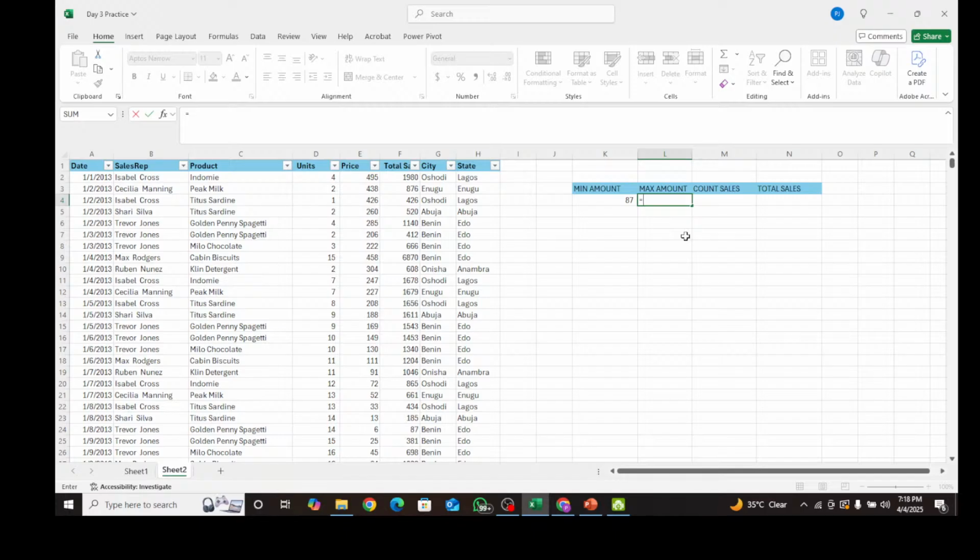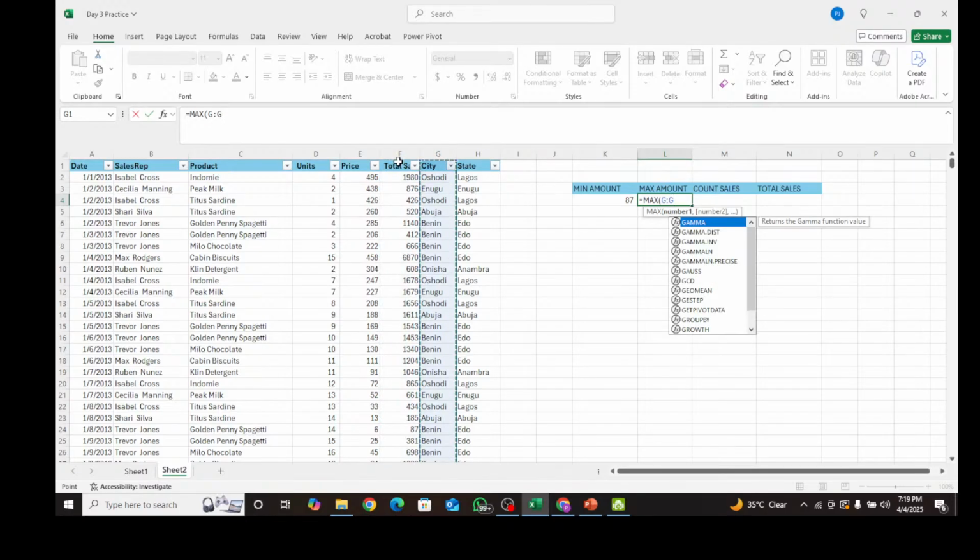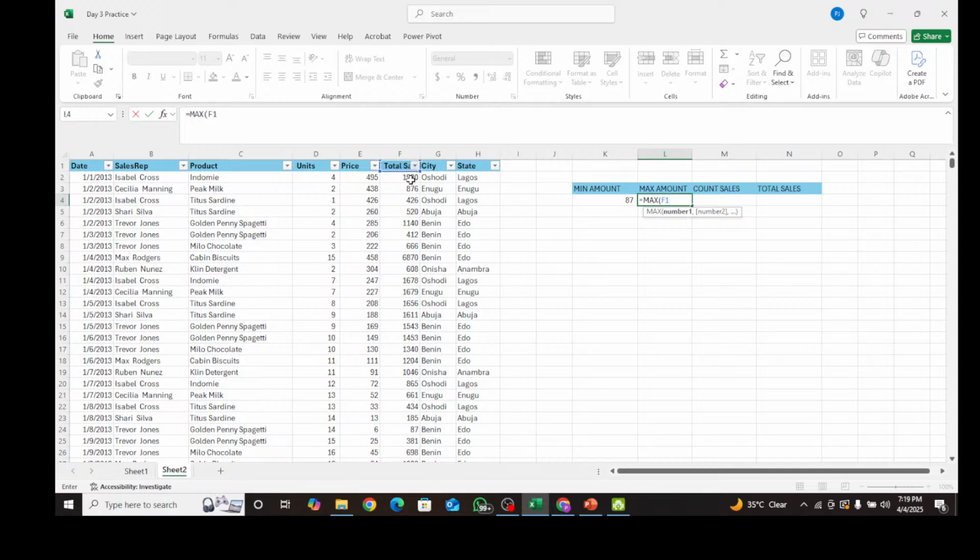So for the maximum, I will just do max and then click. What I did was the same thing, Control Space. It highlighted the whole column, and then let me just do that again.